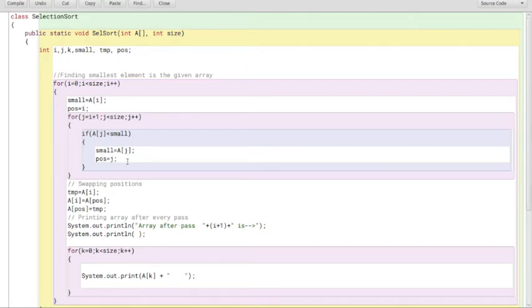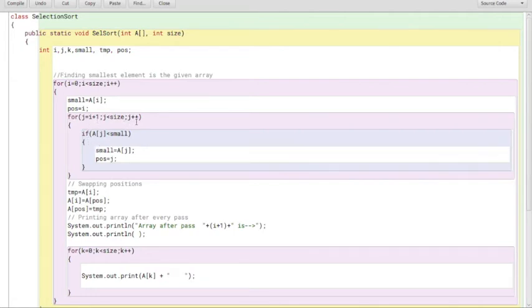So by comparing the first element with the second element, we have come to know that the second element is smaller than the first element. So the second element will become the small, and that will be the position now. Initially which was 0 will be now 1, and then you remember that this loop will keep going till the end. That means now second will be compared with the third, because j is incrementing.